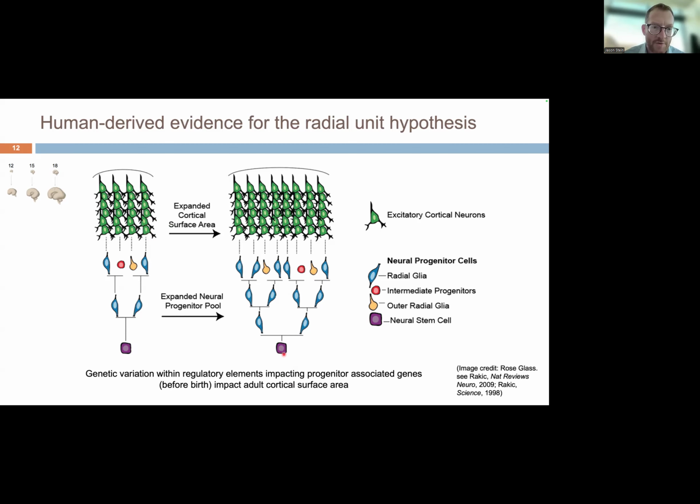So if we have progenitor cells that make symmetric fate decisions to form progenitor cells, that make symmetric decisions to form progenitor cells, we can overall increase the size of the progenitor pool, leading to increased neuronal production, which then leads to increased cortical surface area. This hypothesis has been provided to explain why humans have bigger cortical surface area than non-humans. But here we think that our evidence leads to support for this radial unit hypothesis explaining inter-individual variation within the human population as well.